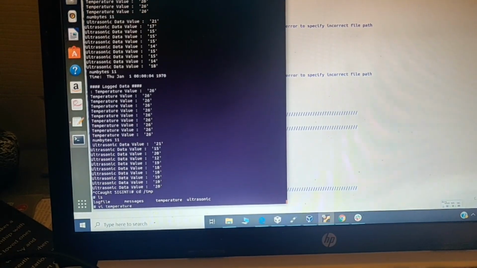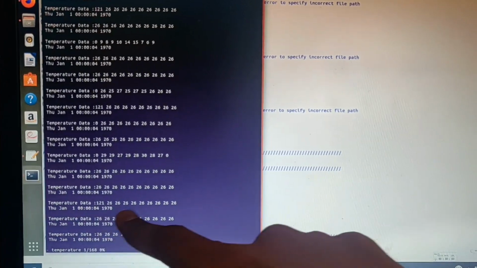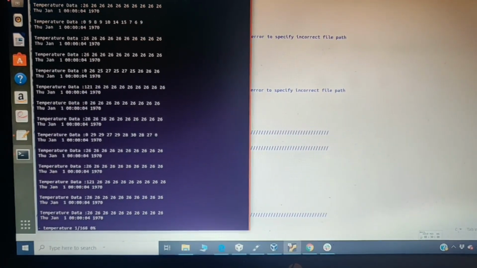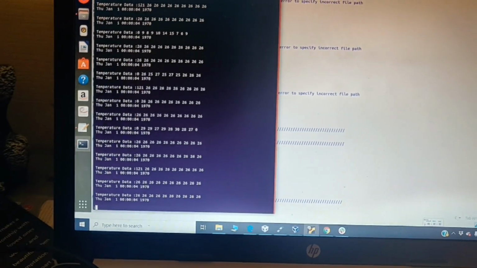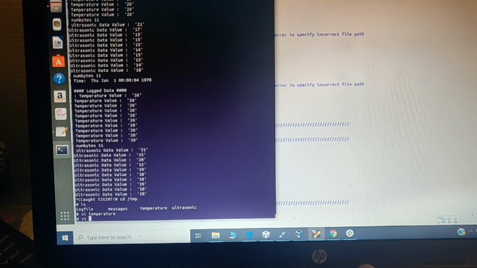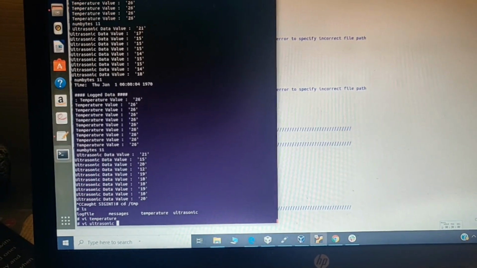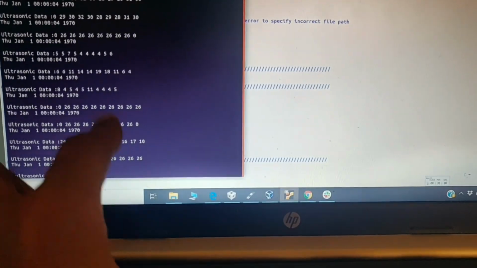This BeagleBone client will keep on logging the data, like the temperature readings along with the timestamps. All the temperature readings are seen on the screen along with the timestamps. And the other file contains the ultrasonic readings. Here the ultrasonic readings are being given.